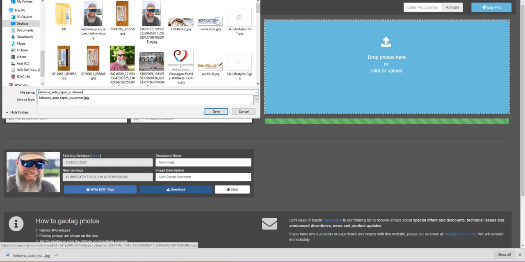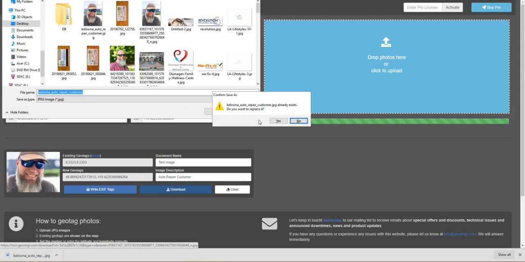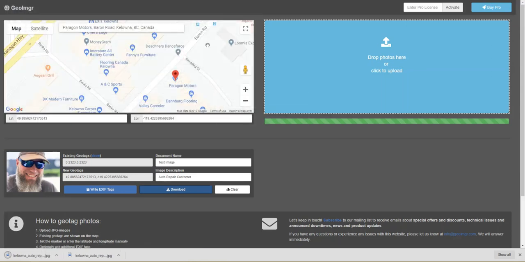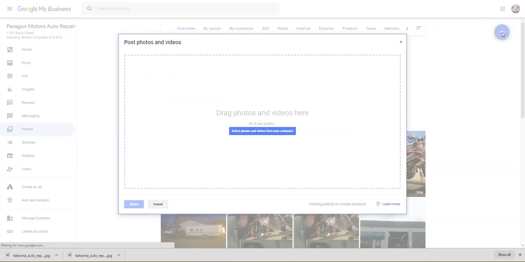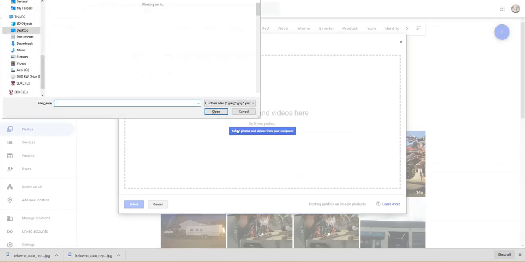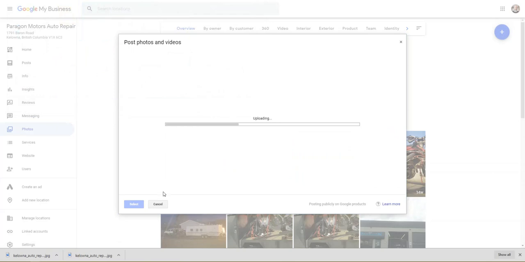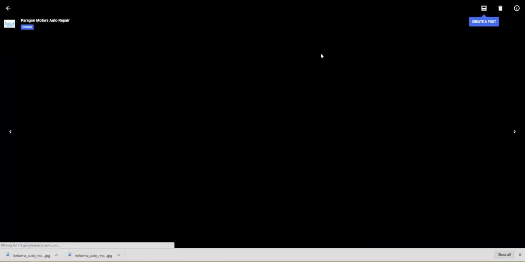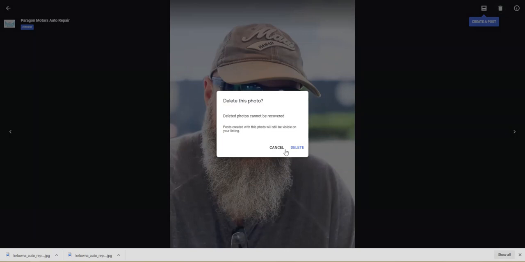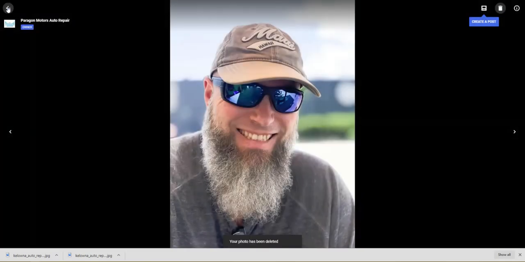We could add more details into it. So let's say if it's a picture of a vehicle type, maybe you want to put that in there. Maybe if it's something showing a service, you'll put that service in there that matches your service categories. So name it accordingly, and then it's going to help with your results. Again, come back here, upload, and you can search for that image and upload it in there. Now you can see I have it in here twice. I'm going to go ahead and just trash those because I don't want those in this business listing.